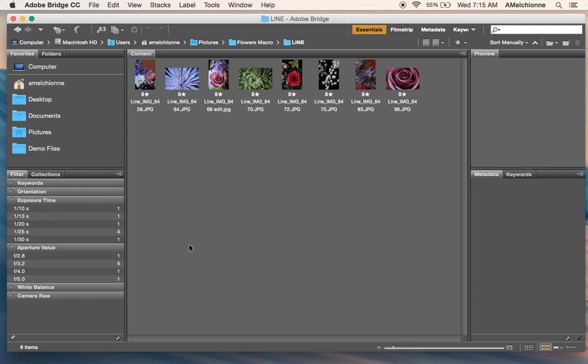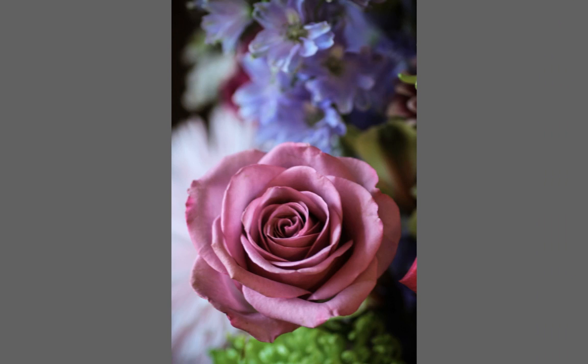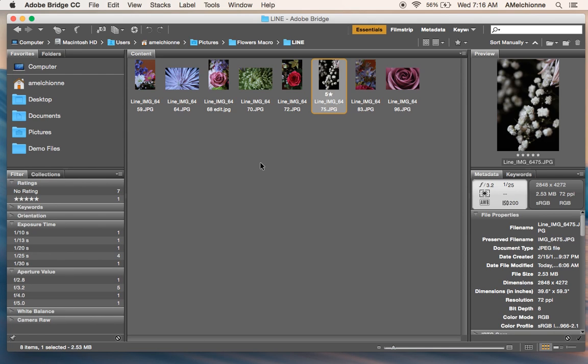Now, what I want you guys to do for tomorrow is to select 1 line picture and 1 texture picture. You do not need to edit them, but I want you to select the best line picture you have. So right now I'm in my line folder and they're all rated as 5 stars. So I'm going to just hit Command A. Now they're all selected. I'm going to hit Command 0. Okay. Now I'm going to look at them by pressing the spacebar, full screen, sort through them, and select the best example that I have of line. And then rate that one 5 stars.